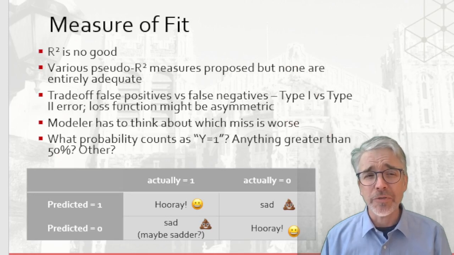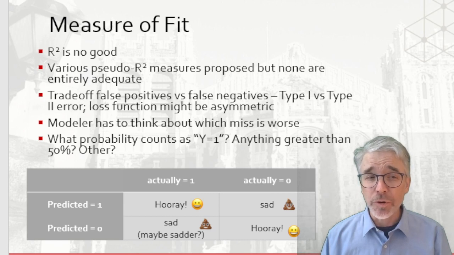In assessing how good the different models are, we have, unfortunately, more options available. We don't have that simple R-squared measure. Various measures of pseudo R-squared have been proposed, but they're often not very useful because they push the important questions into the background. Which miss is worse? Is it worse to predict yes when the true value is no, or to predict no when the true value is yes? Earlier we've used the terminology of false negative or false positive, type 1 versus type 2 errors. Yes, statisticians are really exciting people with fascinating names for these things.